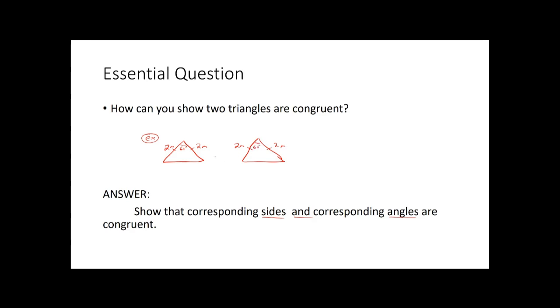Chances are you're probably going to look over and say, hey, Jim, our tents are the same, man. Where'd you buy yours? And he's like, oh, I bought it at your place, man. When you bought one, I bought one. And then you realize that the two tents are the same. They are congruent. So this is triangles. Basically it's saying you can compare triangles with their angles and with their sides.